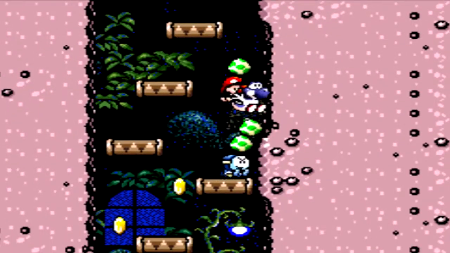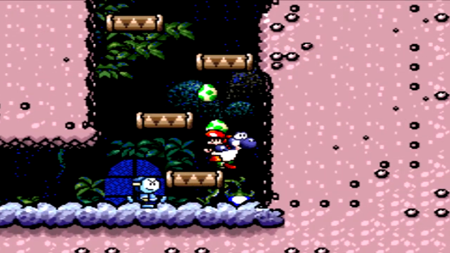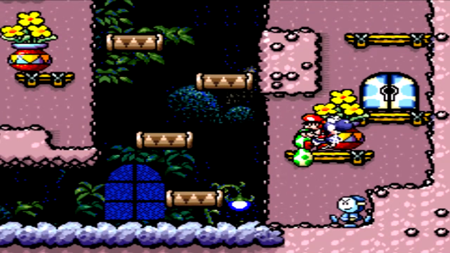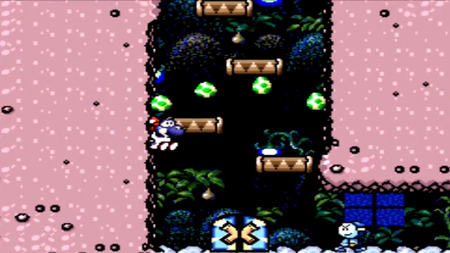All right, so there's all the red coins. I think one more flower is in here. Come on, you're supposed to jump, dude. Come on. Oh, damn it. I did that too early. It's not this one. They have multiple potted plants around here. The key's in one of them, but I believe it's this one over here. Dude.